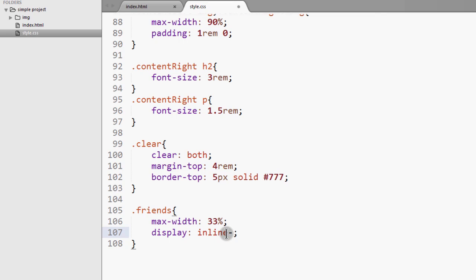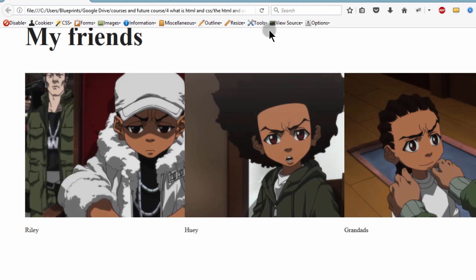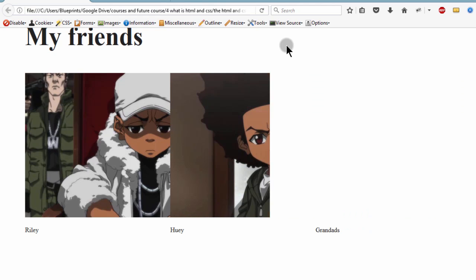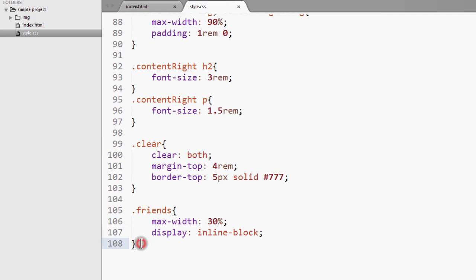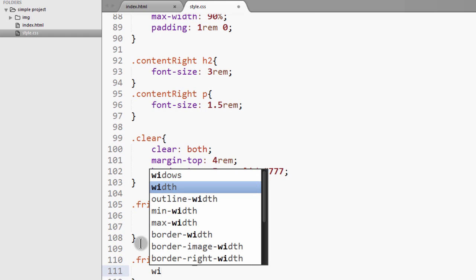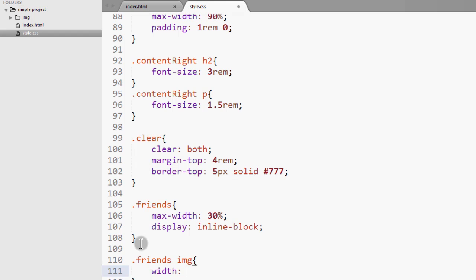Inline block. Let's make this 30%. Let's come here and dot friends img. Let's give it a width. Let's say a width of 90%.